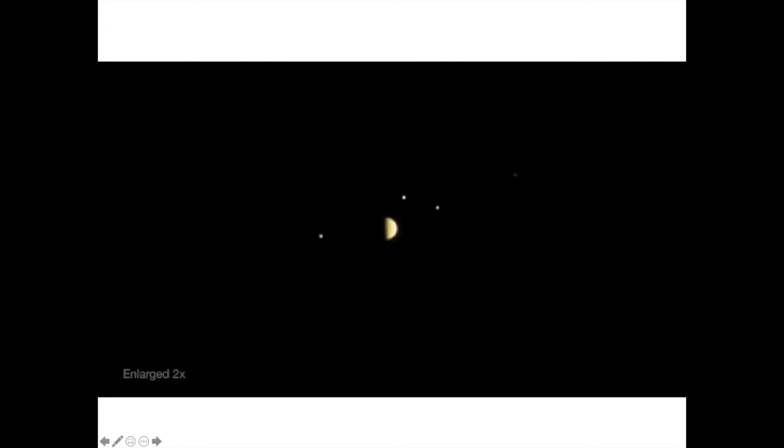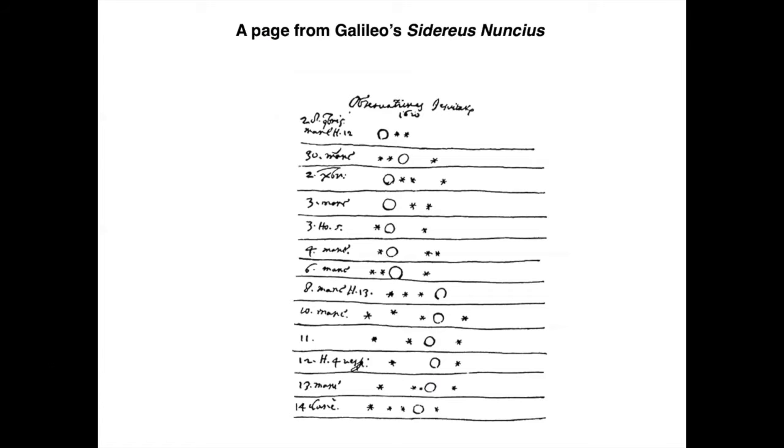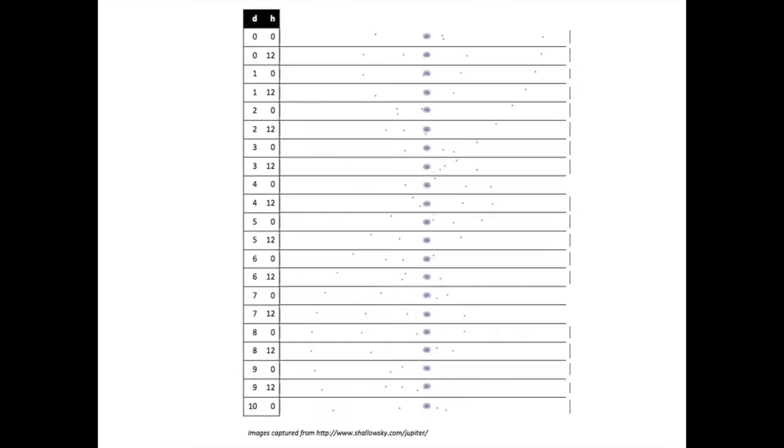We can see Kepler's third law live if you observe Jupiter for a few nights. You're seeing here the four big moons of Jupiter on the approach of the New Horizons spacecraft. So this is a page from Galileo's Sidereus Nuncius. You can see here, spaced over some nights, observations of Jupiter and some of the moons. Sometimes you only observed two of the moons, sometimes three of them. On a few occasions you observed the four moons, and here and here. And here are the dates of the observations.